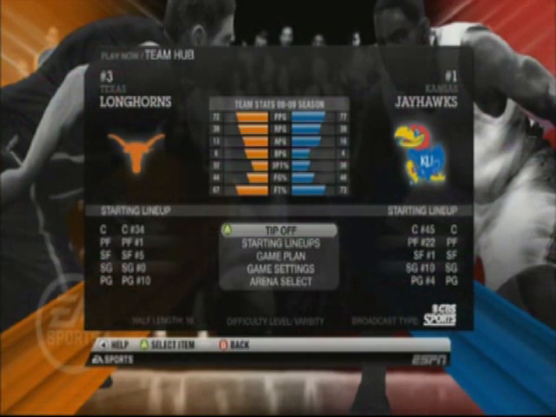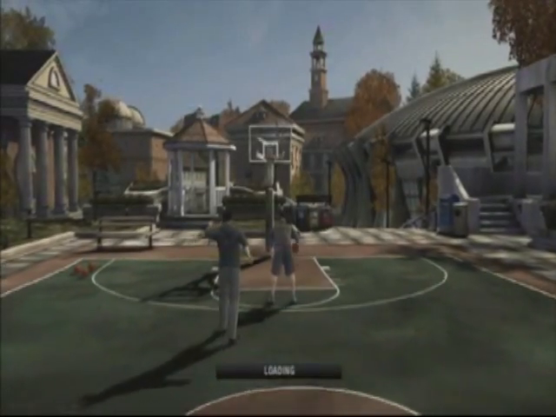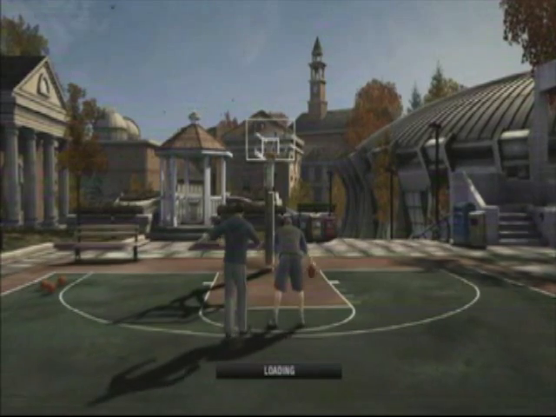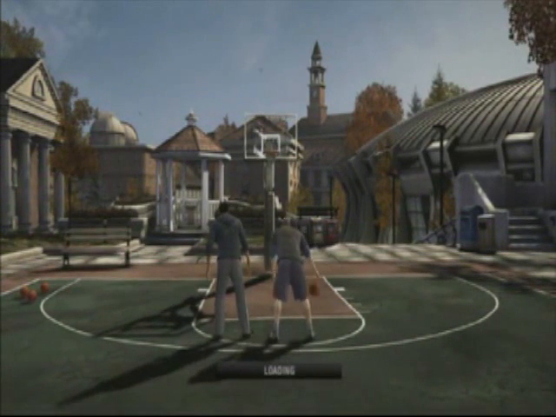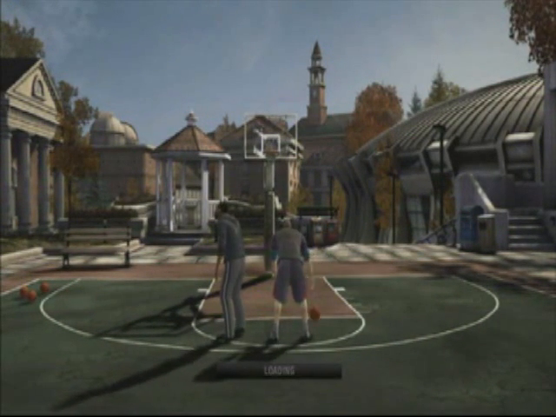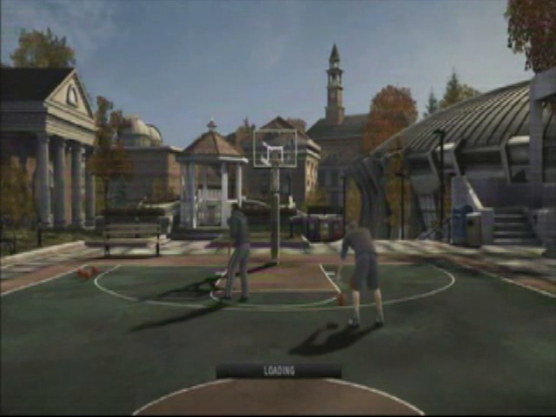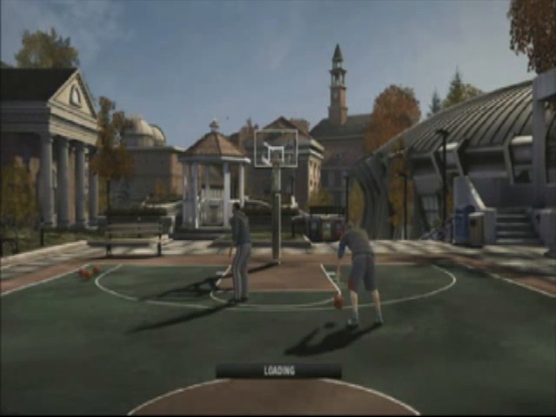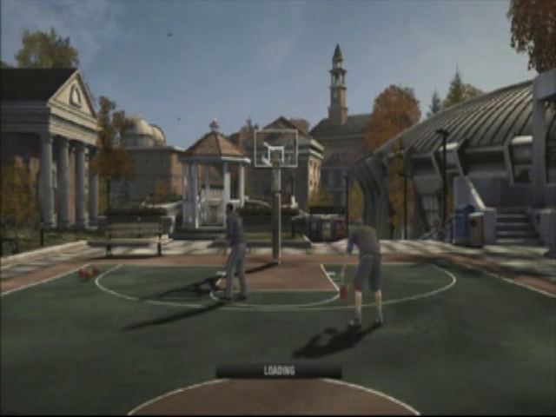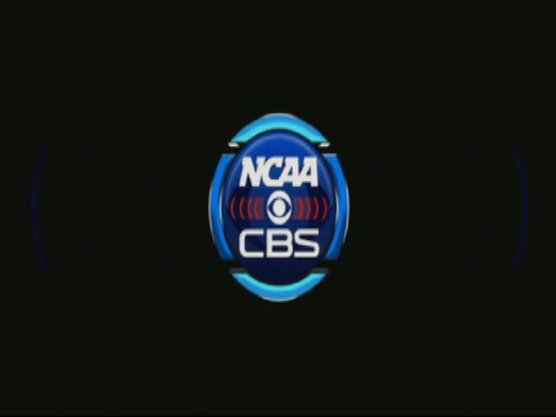Well, let's load it up, and while we're loading it up, I want to ask you about the CBS presentation, but we've also got ESPN. You can choose which presentation type you want, right? That's exactly right. So we default the game to random broadcast presentation. So depending if you're playing a play now, quick match, then it's going to be either ESPN or CBS Sports. So that's full ESPN integration and branding.